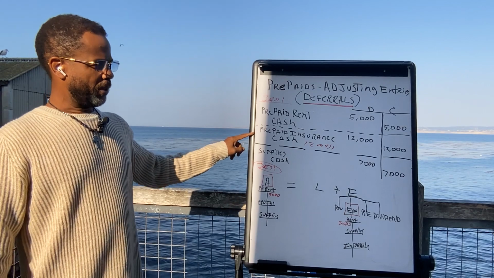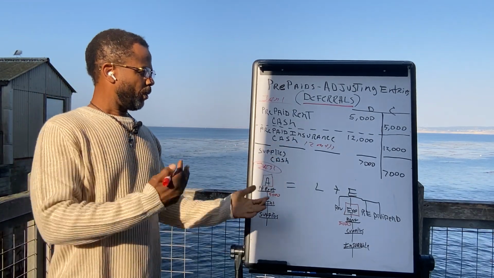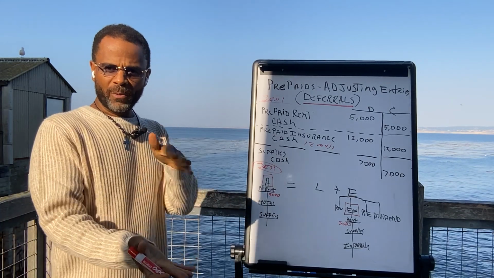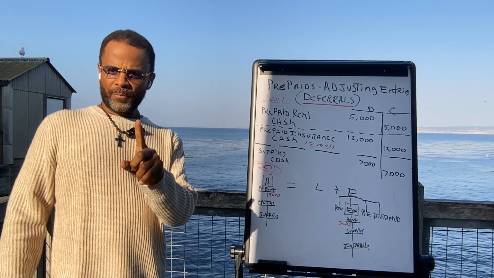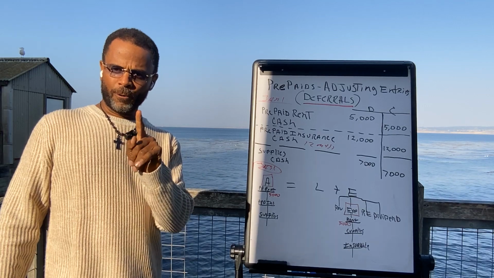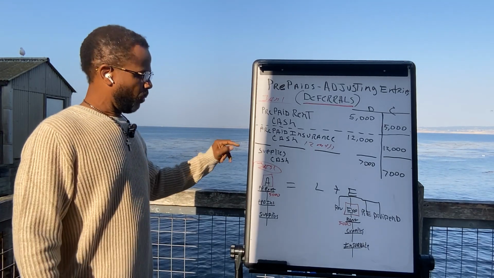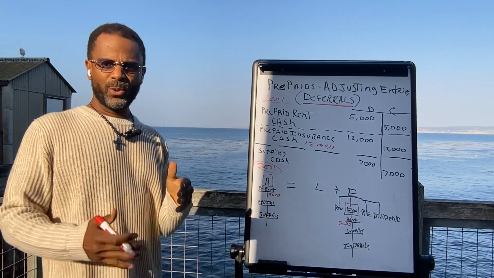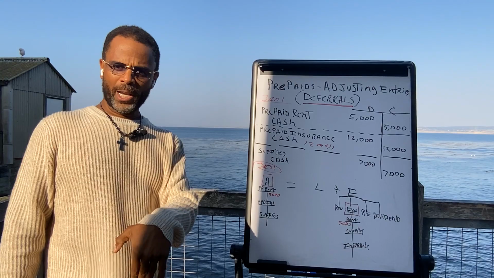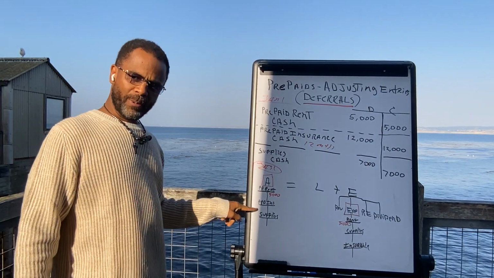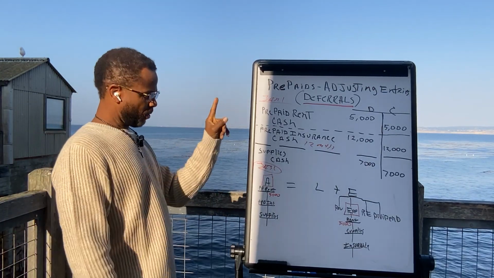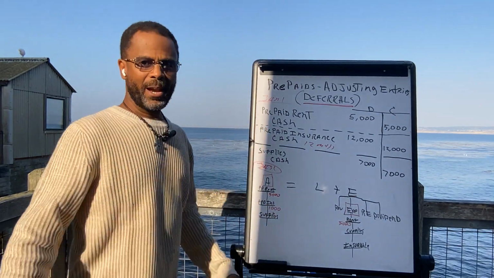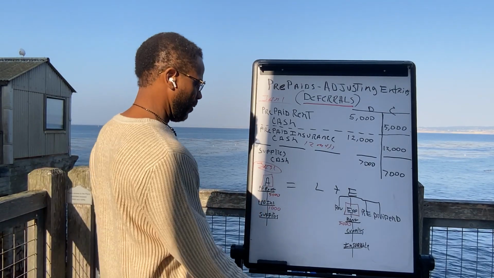Then my prepaid insurance. Prepaid insurance is 12 months. So $12,000 divided by 12 months is $1,000 a month. We're at the January 31st cutoff. We've got one month of exhausted cost for prepaid insurance. What do we do? Like I said earlier, prepaid is overstated. I've got to reduce it. How do you reduce a prepaid, which is an asset? You've got to credit it. I'm going to credit my prepaid account for one month. It's going to be $1,000. Now I've got to exhaust it. That's an expense account.